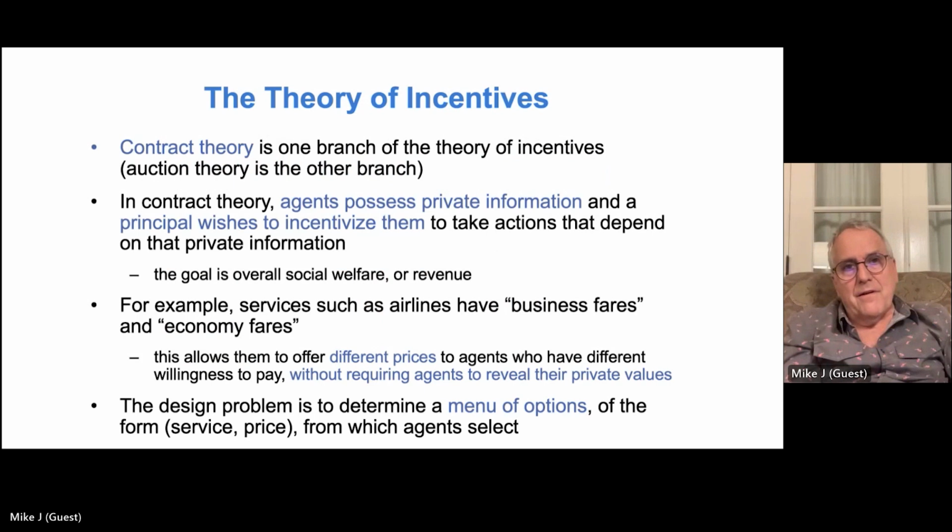And let me just again summarize a little bit. The theory of incentives in economics, which is how do you build the mechanisms that deliver good games, that have good equilibria, has multiple branches, and contract theory is one of the branches. So in contract theory, agents are assumed to possess private information, and there's a central principal who wants to incentivize them to take good actions that will make either the principal happy or the agents themselves happy. But the agents are not willing to reveal this private information. Okay, and so you all know what this is. This is very common. So if you take a flight, there's not one price to get on an airplane.